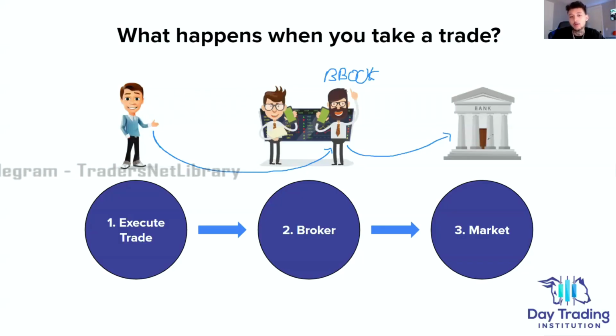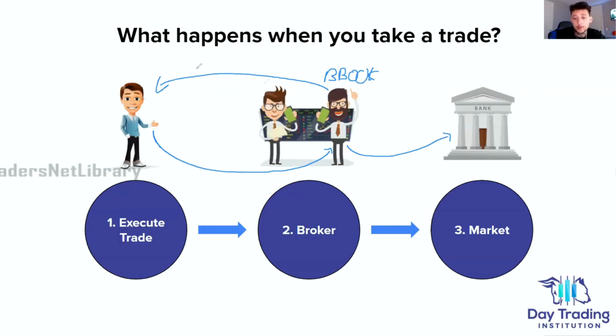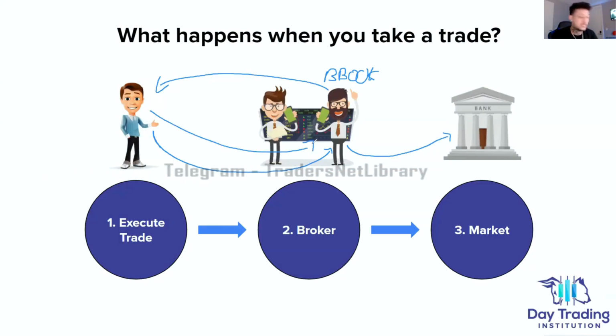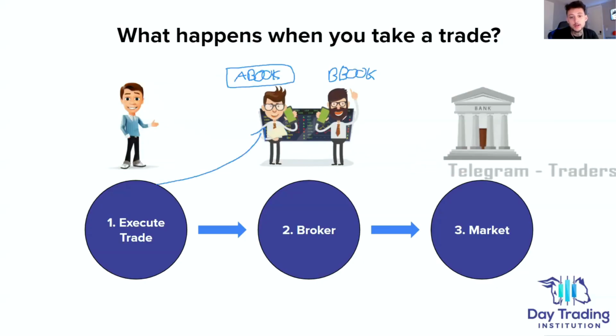When we talk about liquidity providers, we're talking about the main players in the market: HSBC, Citibank, your real big players in the markets, the whales, right? Again, when you're in the B book section, your trade is going directly to the broker, and you're trading against the broker and the market at this point. If you make money, the profits go to you. If you lose money on the trade, your money goes to the brokerage, which is vice versa on the A book section of the broker. So we're going to keep this here, right?